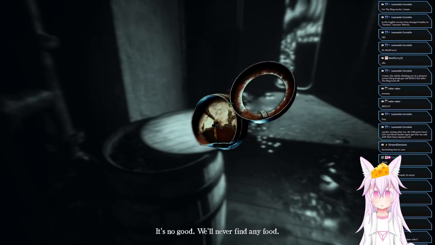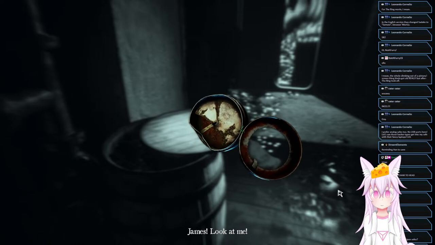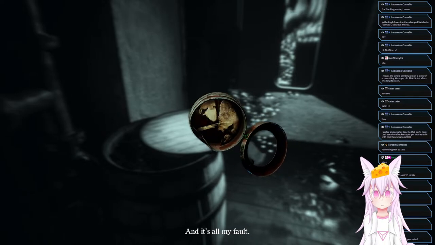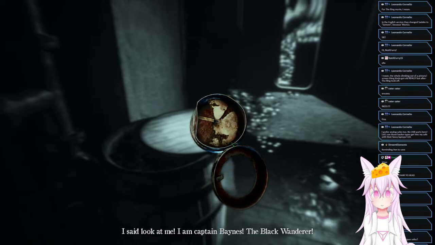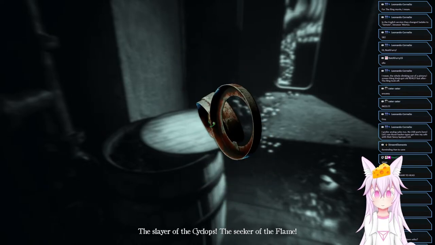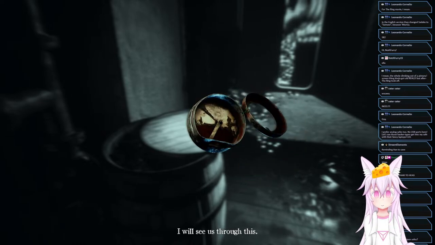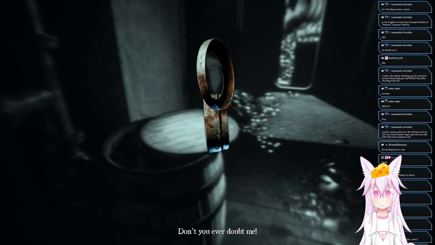It's no good. We'll never find any food. James, look at me. And it's all my fault. I said... Look at me. I am Captain Baines, the Black Wanderer, the Slayer of the Cyclops, the Seeker of the Flame. I will see us through this. Don't you ever doubt me.